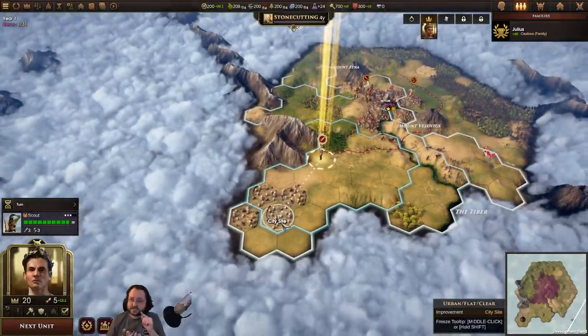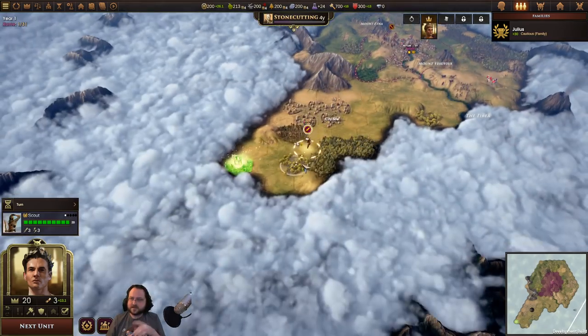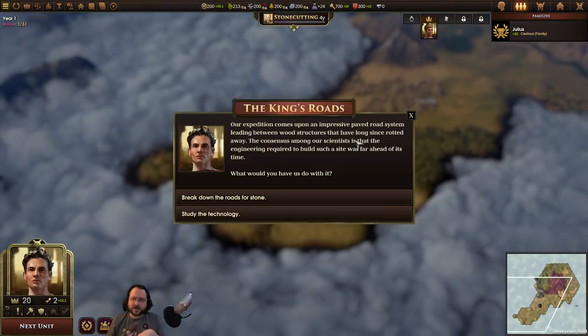We've got a city site really close to our capital over here that's nice and clear. That's going to be really nice to see. Let's keep scooting a boot. Oh, let's go and do another goody hut!